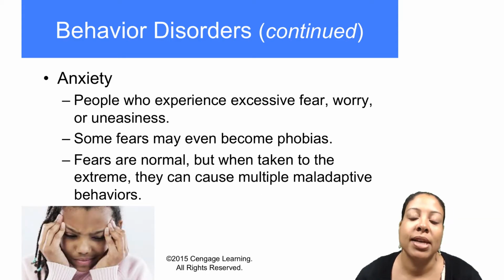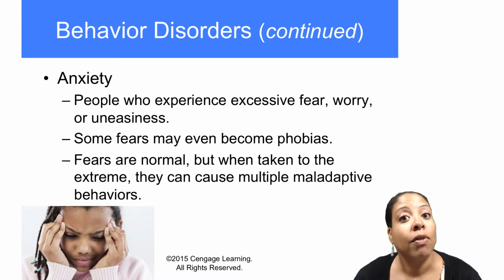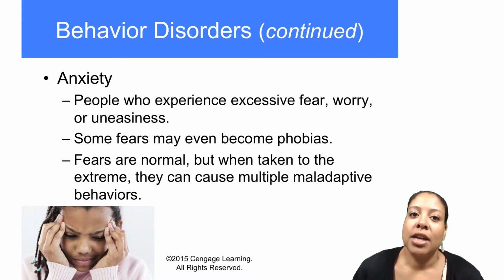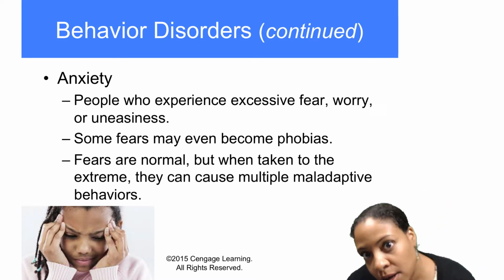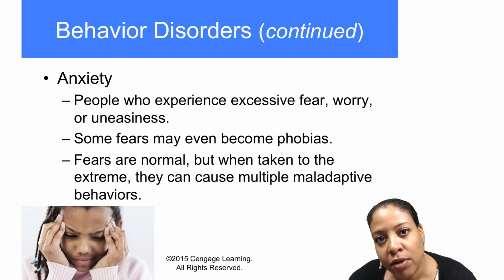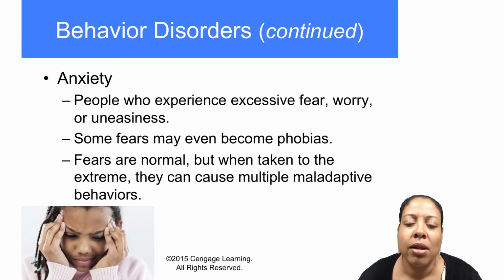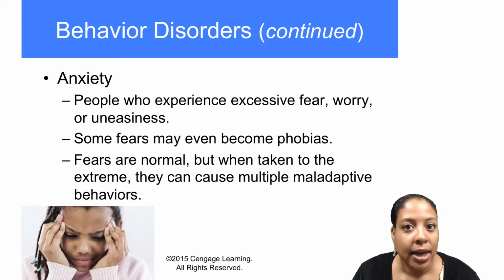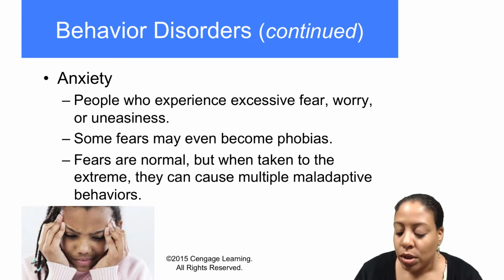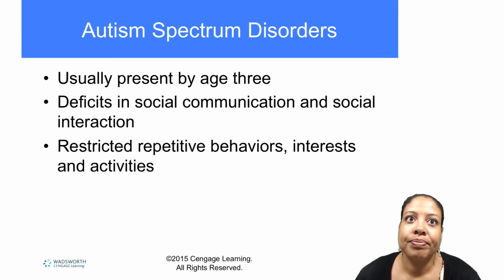Anxiety. People who experience excessive fear, worry, or uneasiness. Some fears may even become phobias. Fears are normal, but when taken to the extreme, they can cause multiple maladaptive behaviors. So remember, these disorders are on a continuum. Everybody has a level of fear or anxiety, and we all maybe feel down and depressed. But this is when these symptoms are so chronic and almost debilitating that they really adversely impact their day-to-day living, socially, cognitively, at school, etc.